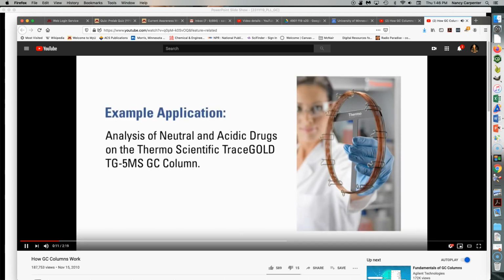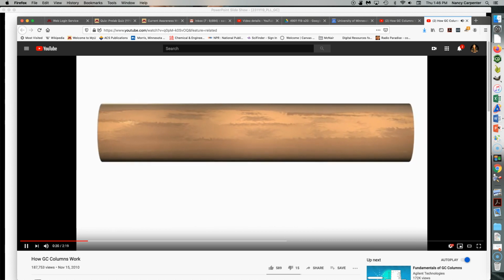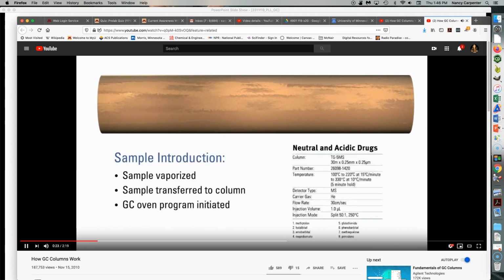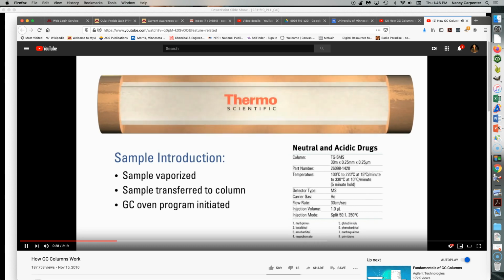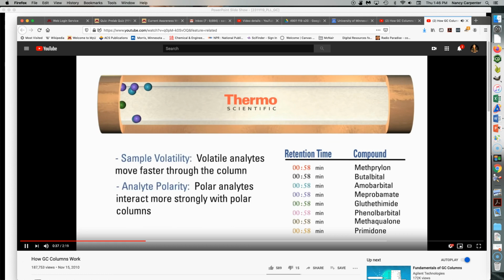This thing she's holding is actually probably about 30 meters of the GC column. It's a glass capillary. This is a blow-up of the glass capillary, and what happens is you vaporize your sample, you syringe it into this column, and it's this white goopus, which is the adsorbent, and here are all your samples. So I'm going to pause this for a second. What you can see is in this animation I've got 8 different samples, and they're color-coded.